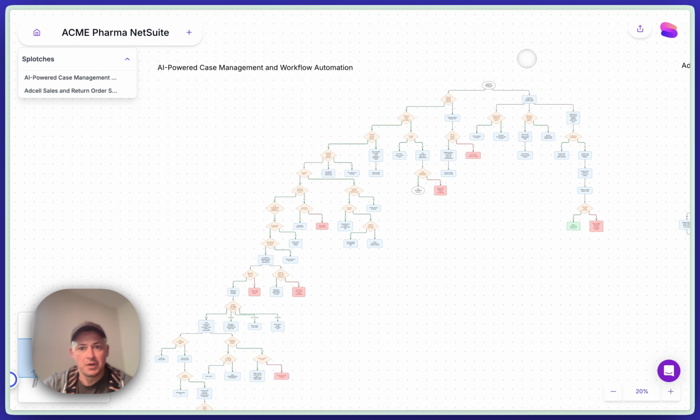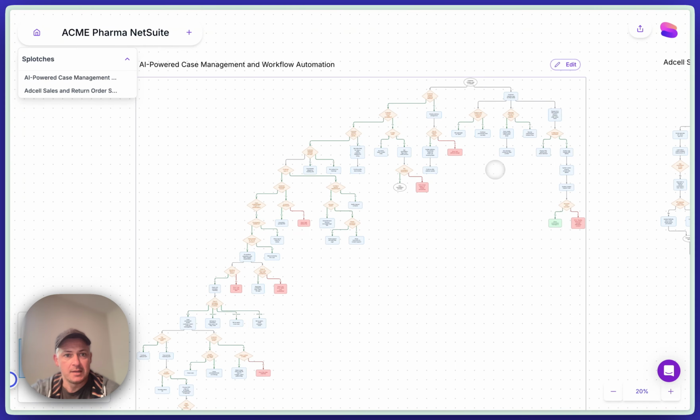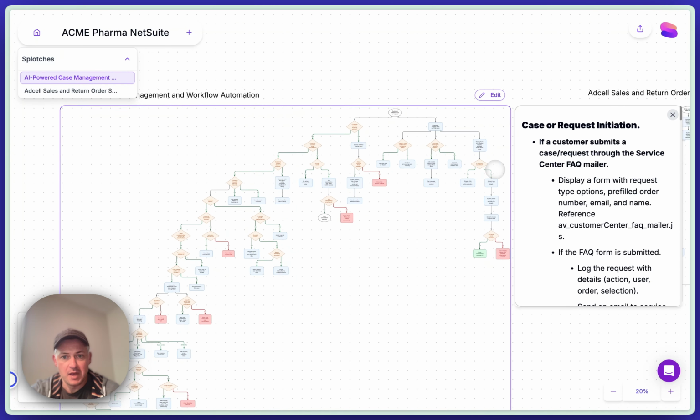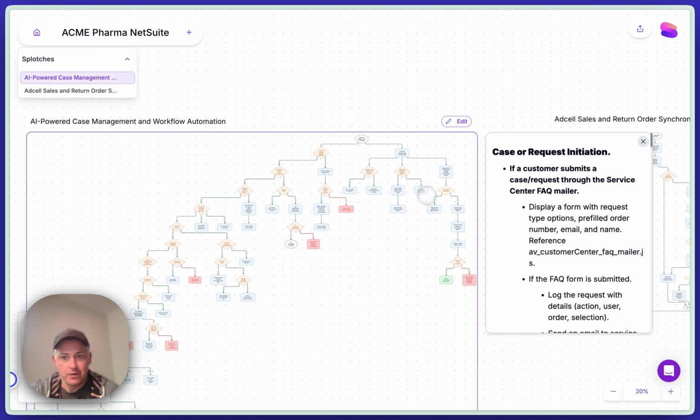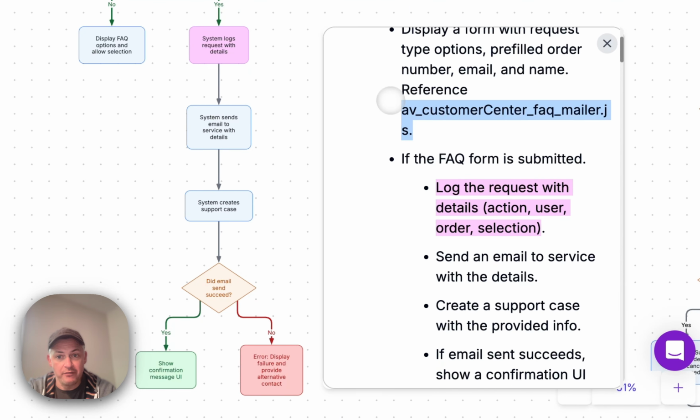All right, here we go. So here are the finished splotches, and we can take a closer look at them. They are pairs of diagram and text, and you can see that the text viewer always will go with the clicking of the different nodes, so you get a sense for what's the detail behind some of these nodes. And in addition to that, what we also do is we reference actually where in the code this came from.